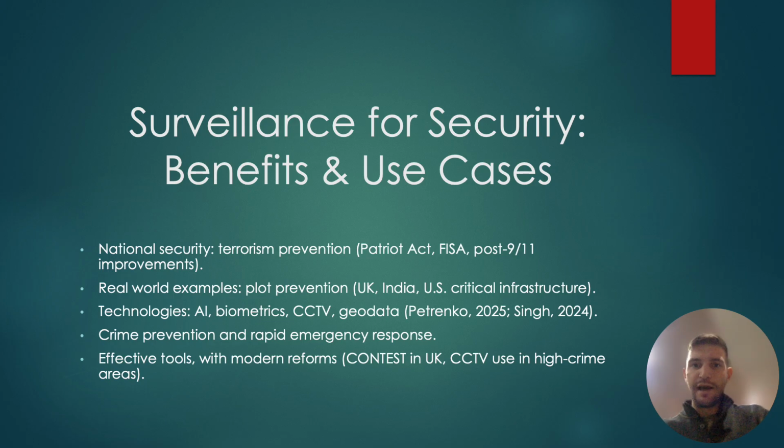Newer tools, like AI for predictive analytics, facial recognition, biometrics, and satellite imaging, allow authorities to rapidly assess and neutralize hazards. These technologies can support real-time threat detection, emergency responses, and better data-driven policing. Surveillance has, in some cases, been essential to national defense, keeping critical infrastructure safe and foiling planned attacks before lives are lost.